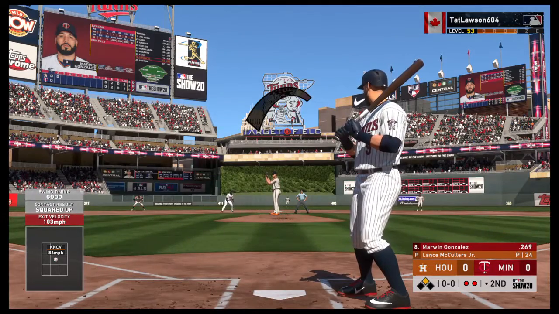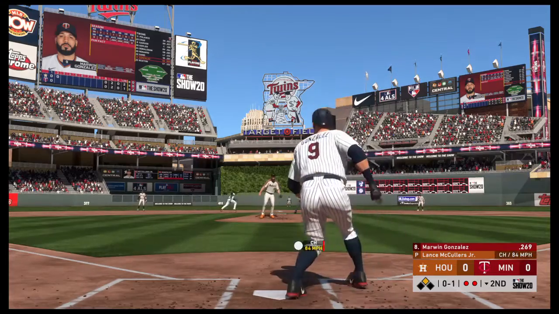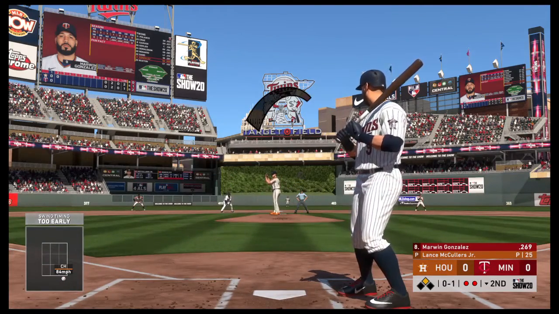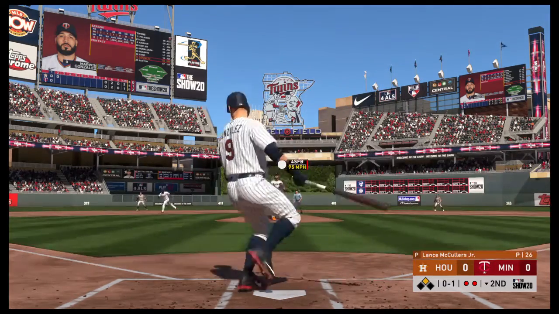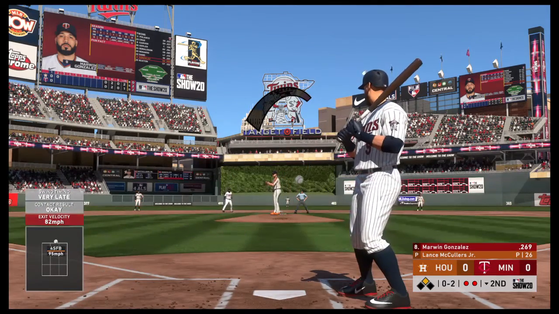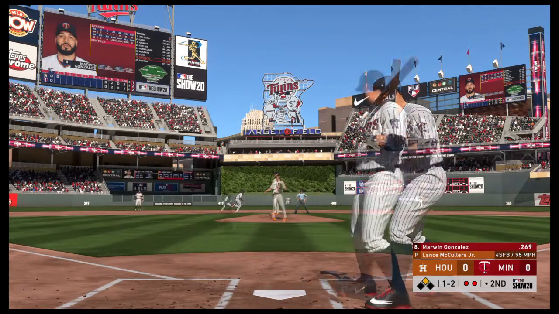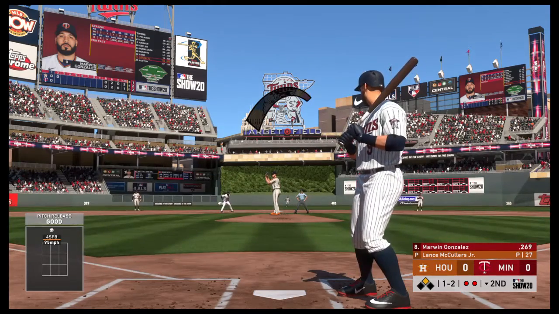Here's Marwin Gonzalez now, as he'll get out ahead of a changeup and swing through it for strike 1. Opportunity for him here to pick up that runner from second with 2 away. Behind 0-2 now. Bottom of the second here with no score. A ball and 2 strikes to the Twins shortstop.